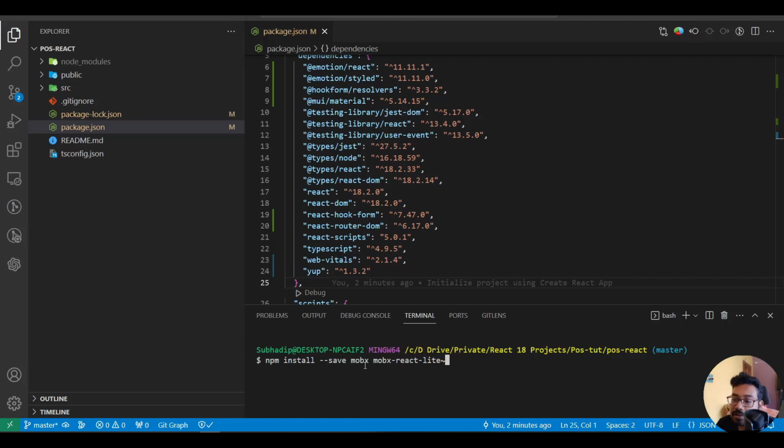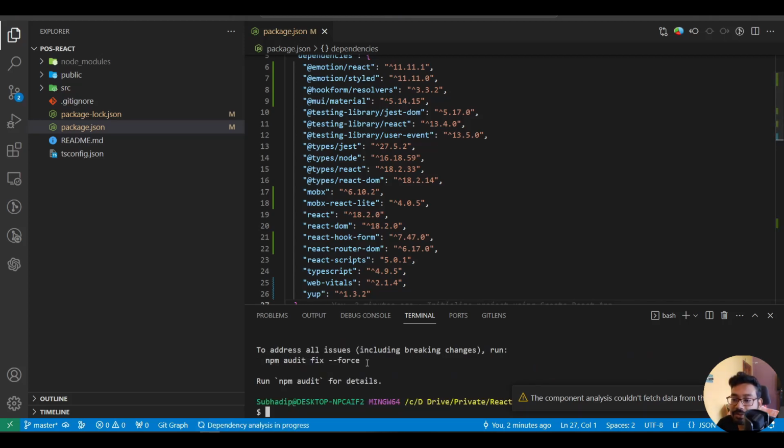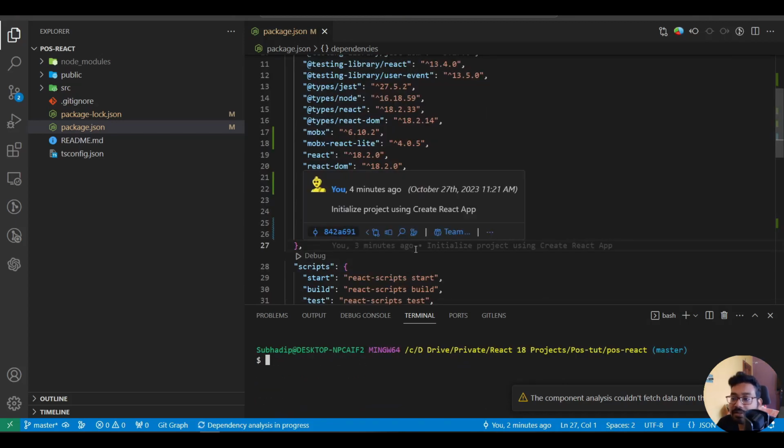Next we will install MobX state management, and for React we also need to install MobX React Lite. You can also install the MobX logger library to debug the MobX state management, like to visualize the actions and observers. We will install it as a dev dependency because we do not need it in our live production. So all of our required libraries have been installed.